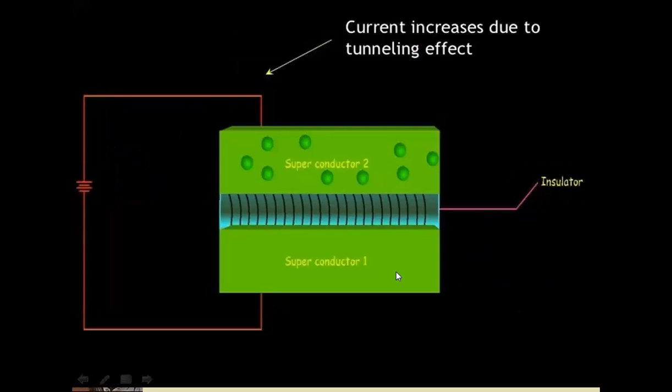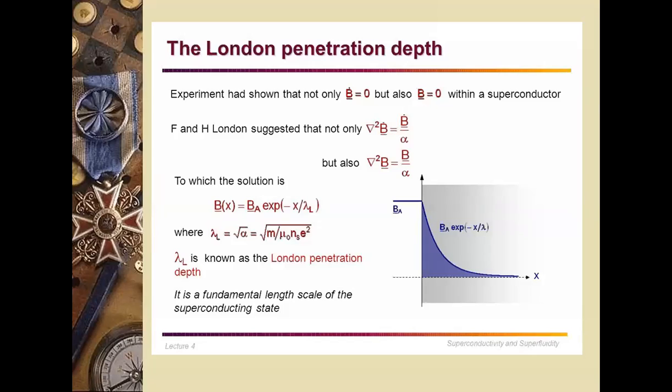So same current tunneling effect, insulator, just same thing. So there is one more last topic of this unit, not unit, superconductor: London penetration depth, the London equation. Very important, 4 marks. What is the London equation and what is the penetration depth?